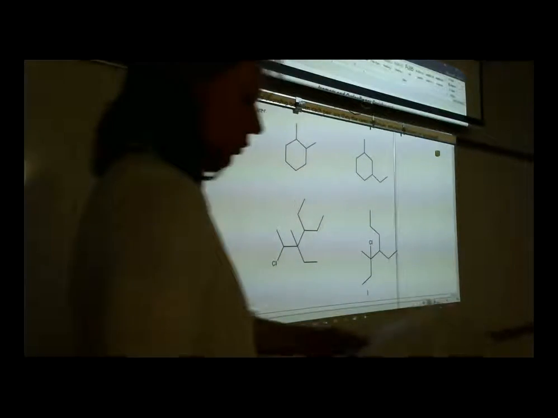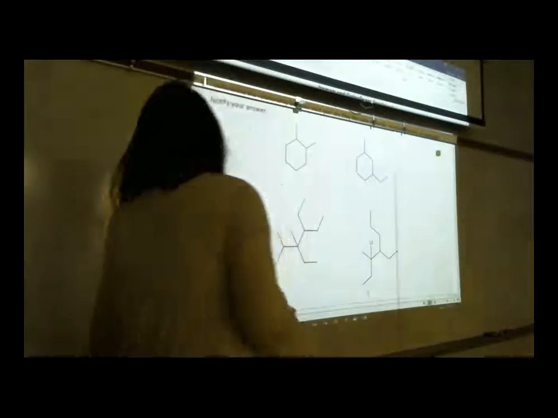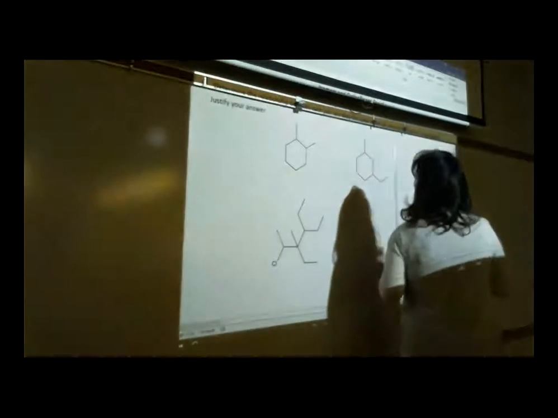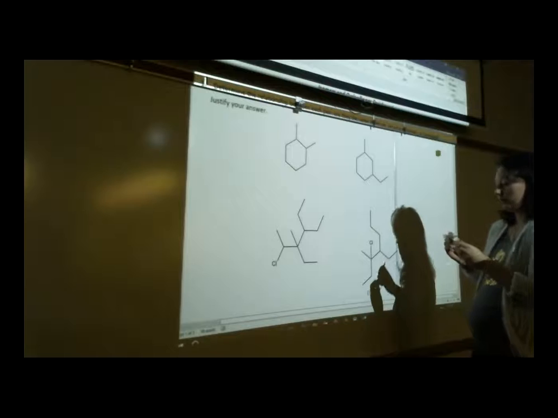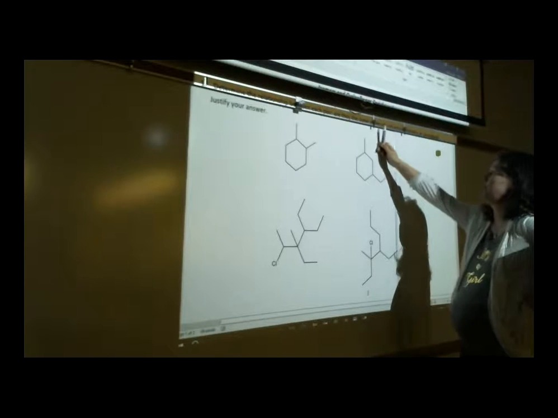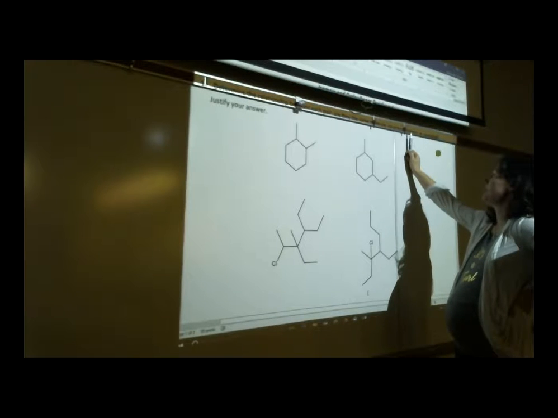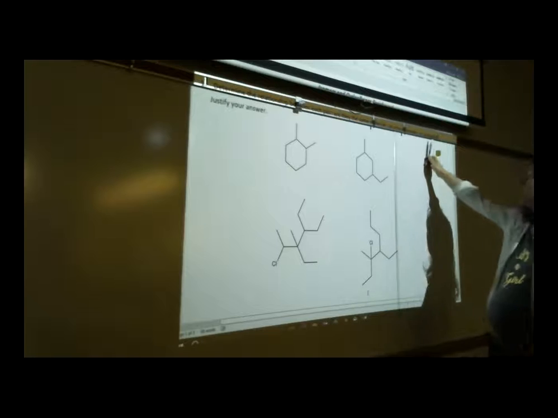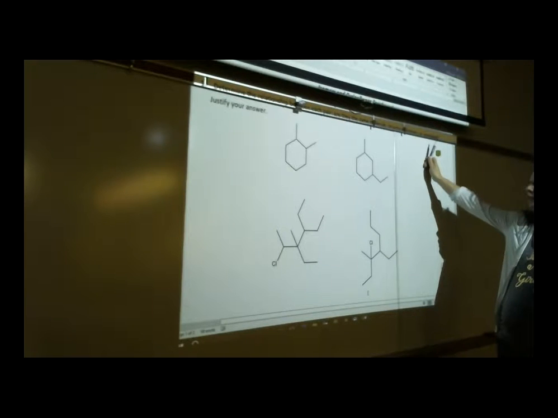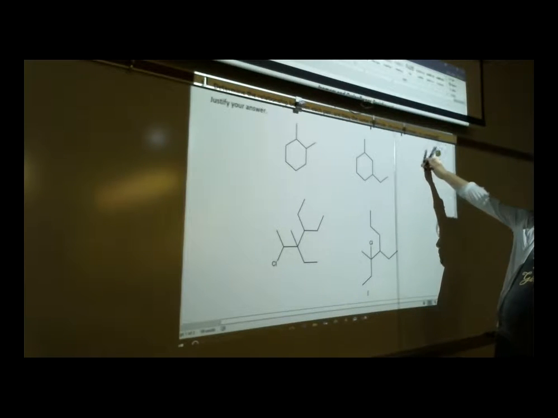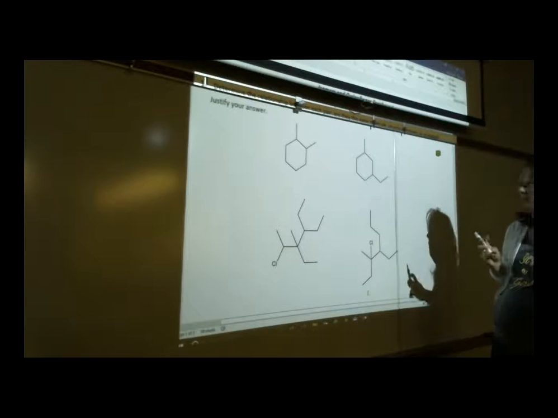All right, in number 1, first one, we need to determine, are they the same molecule, are they structural isomers, or are they unrelated? And so for them to be the same molecule, they have to have the same formula and the same name, right? For them to be structural isomers, they have to have same formula, different names, and unrelated, they would have different formulas altogether, right? Different numbers of carbons, different numbers of hydrogens, everything would be different.